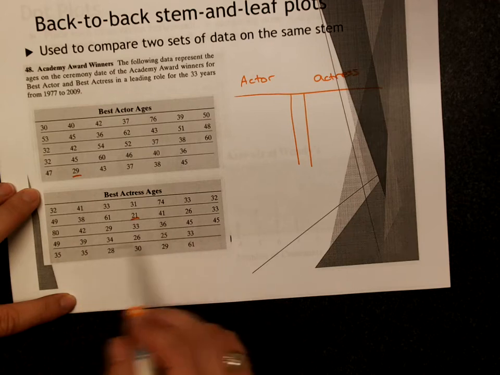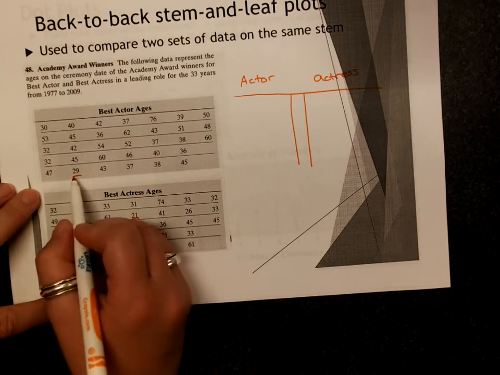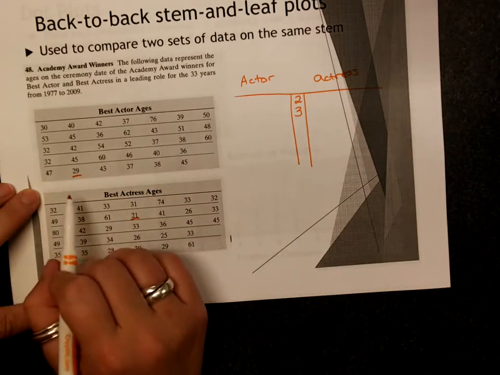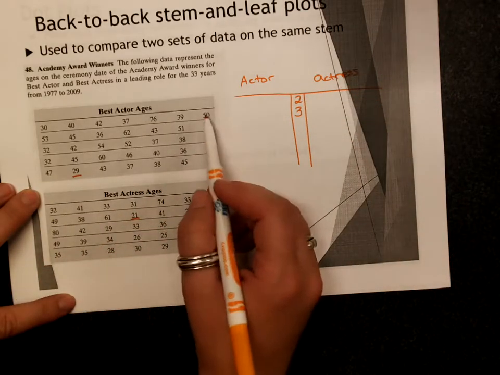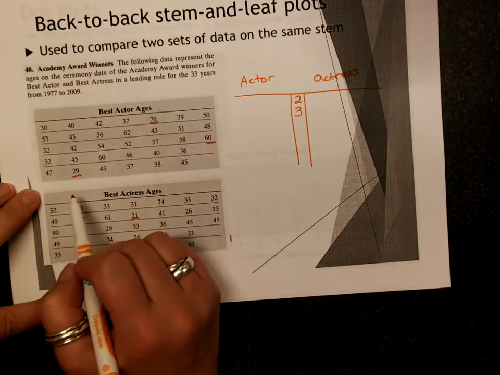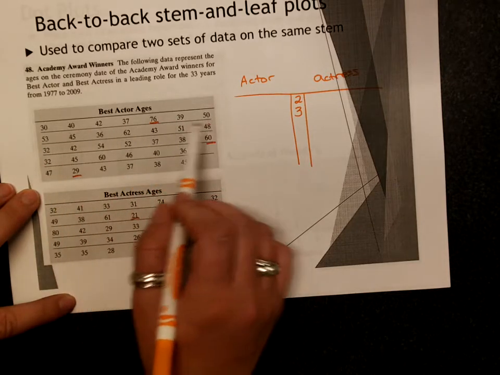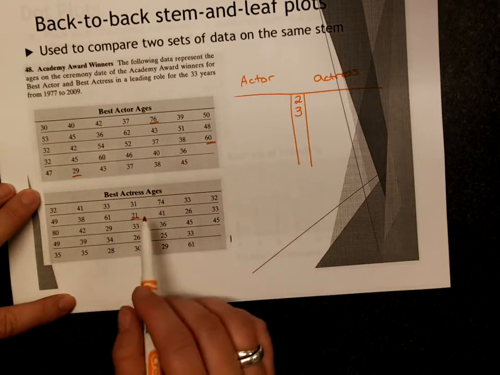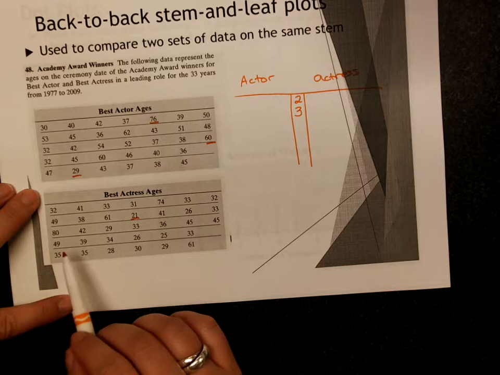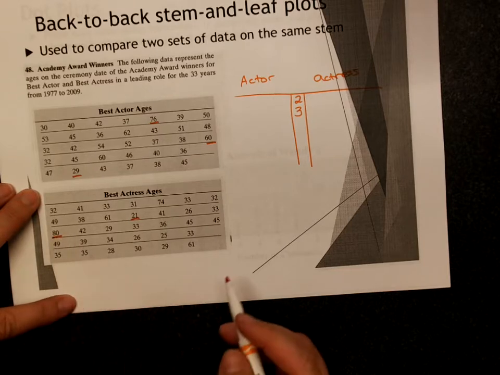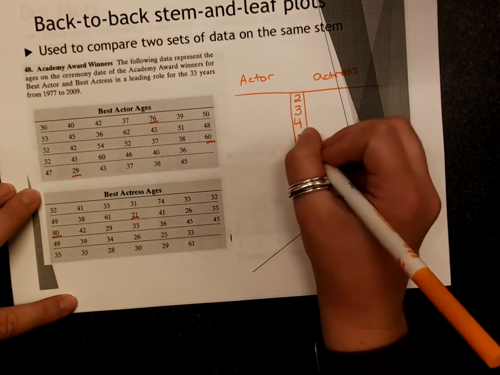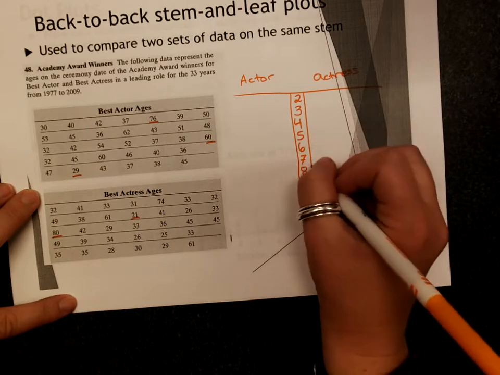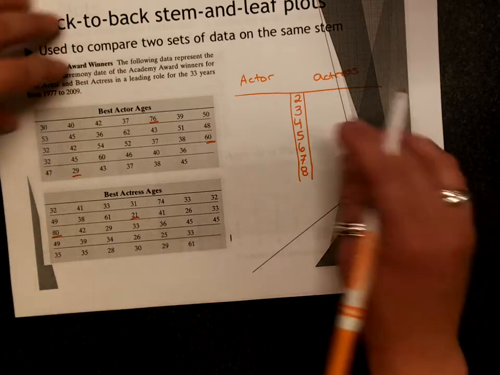Anything less than 21. So we need to find the lowest, which would be a stem of 2. And then we need to find the highest. I see 60. Oh, I see 76. Anything in the 80s? And then again, scan actresses. I don't think there's, oh, nope, there's an 80. So we have to count all the way to 8. 5, 6, 7, 8. And then you do one at a time.